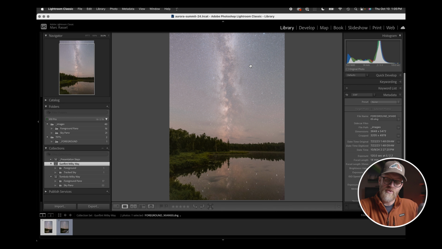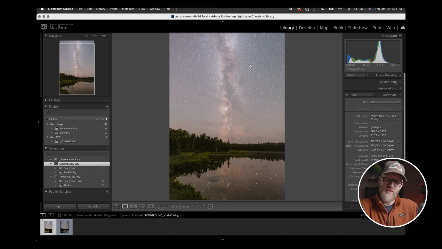So to jump in, if you watched the last video, we stitched together the panos for the foreground and sky utilizing this image here. And as I mentioned, it's a bit more complicated than I want to use for the primary demo for this, but there's going to be a couple pieces from this that I take a look at. But primarily, we're going to be switching over to a simpler image for the sake of demonstration.